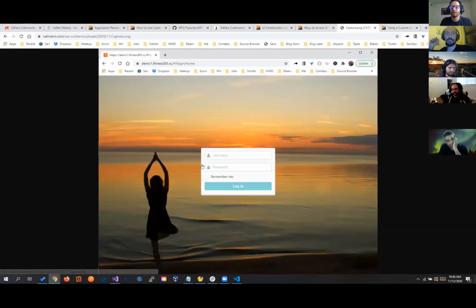And same thing here in the demo fitness app. That is one of the case studies for XAF Web. Look how nice this is. It's just simple, just a small username and password, remember me login with a background picture that is beautiful and good to the point. And this is XAF. This is not any other, I don't know, any other platform.